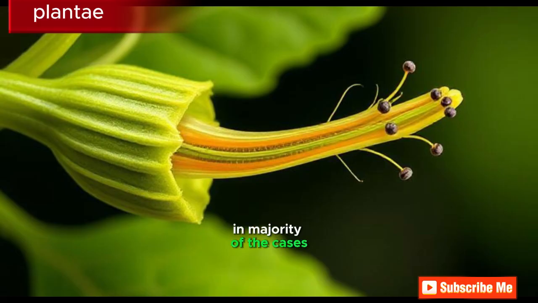In the majority of cases, the pollen tube enters through the chalazal tissue. Such entry is termed basigamy or chalazogamy. In certain cases, the pollen tube makes its entry by penetrating the integumental tissue. This entry is called mesogamy.